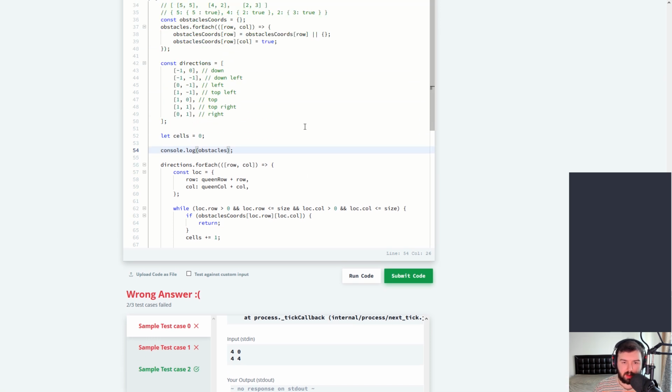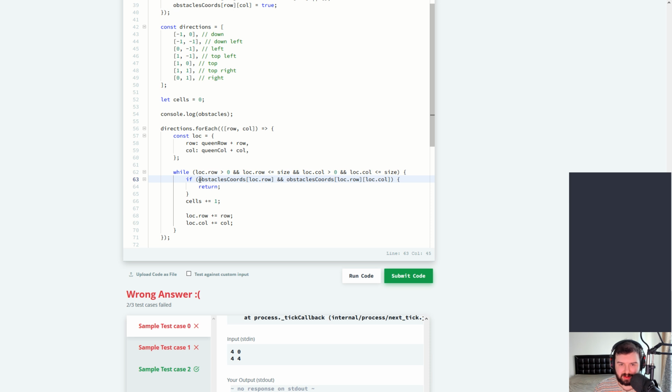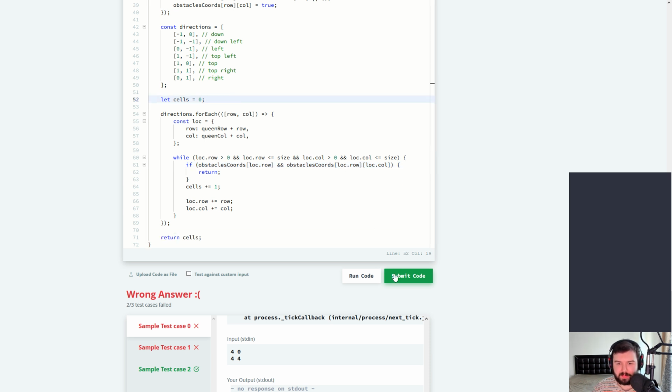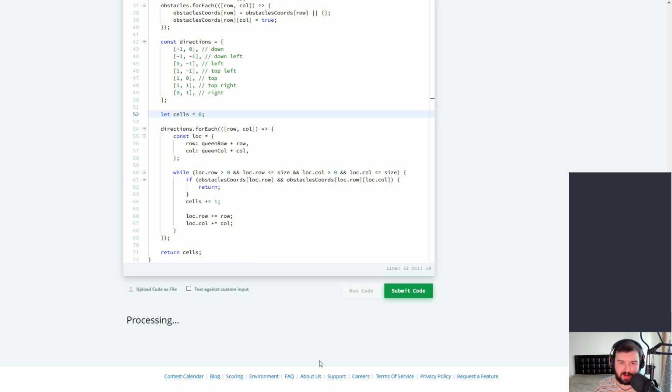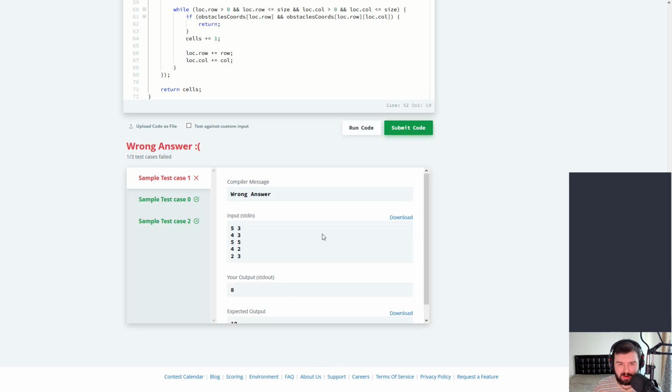Ah, okay, that was obvious. If a row of obstacles does not exist, then we should not check it. So, simple error. Okay.